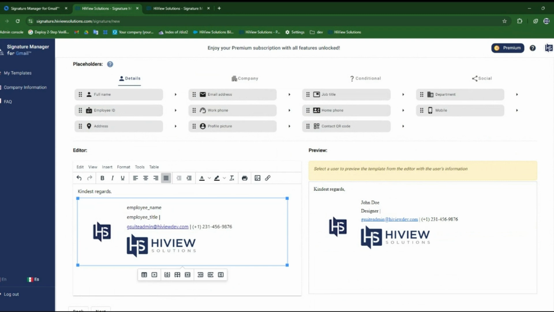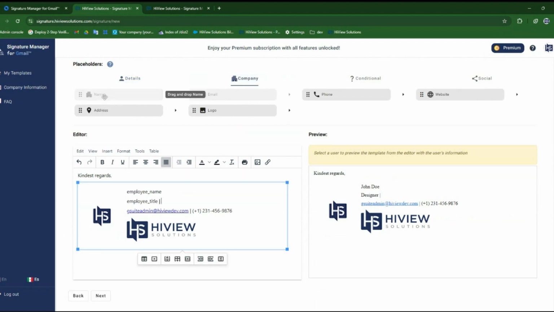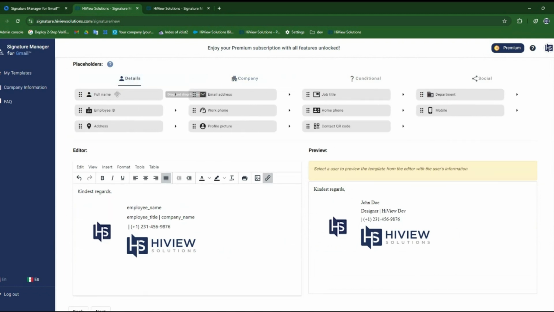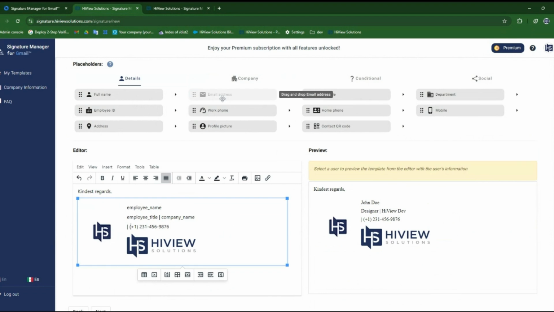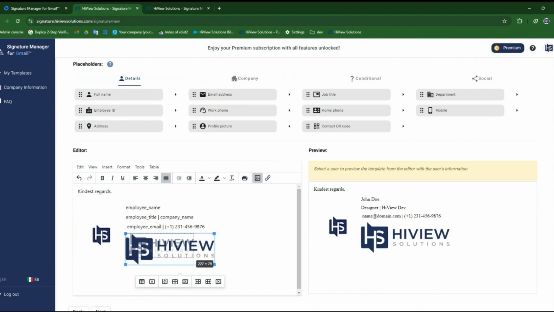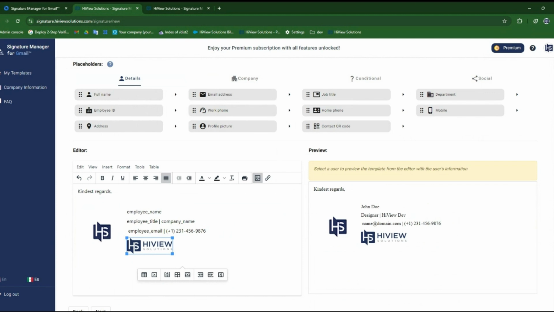So this is pretty handy and very user-friendly. So we are going to go grab the company details now, and we have the company name here. And there you go. So company name, that is going to update the company name, and so on. So for the email address, same thing. We can go back to user details and then just get the email address here. There we go. And if you want to adjust images, it's as simple as just dragging this if you want to resize it. So if you think that that's not the right size for the logo, then you can just simply resize it that way.